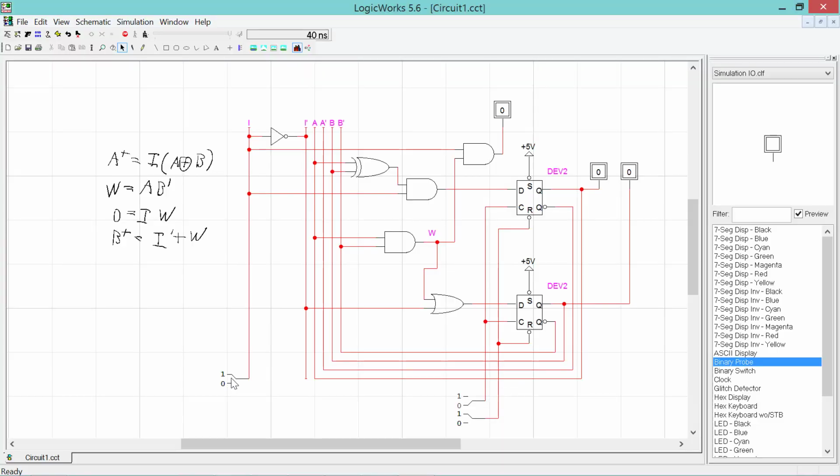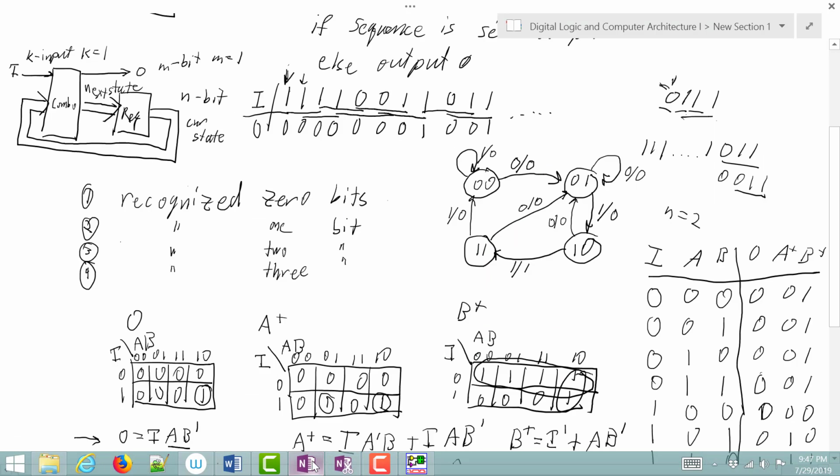So our first one, we're going to cycle once. We stayed in state 0, 0. And now we're going to set the input to 0. We should go to state 0, 1. This should remain 0. And you can see after clocking, we went to state 0, 1. So far, so good. Let us consider the state diagram again.